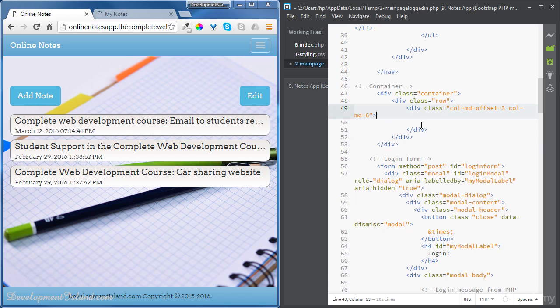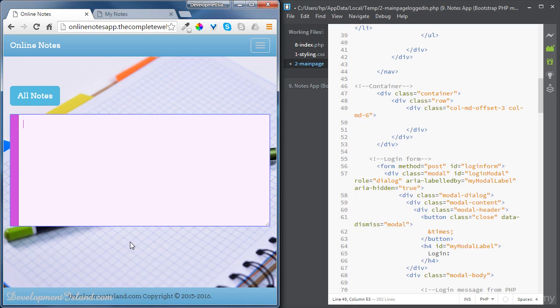And then inside this div we're going to add another div where we're going to place the buttons, and then another div where we're going to place the notes, and also we're going to create another one where we're going to place this hidden text input, or text area.